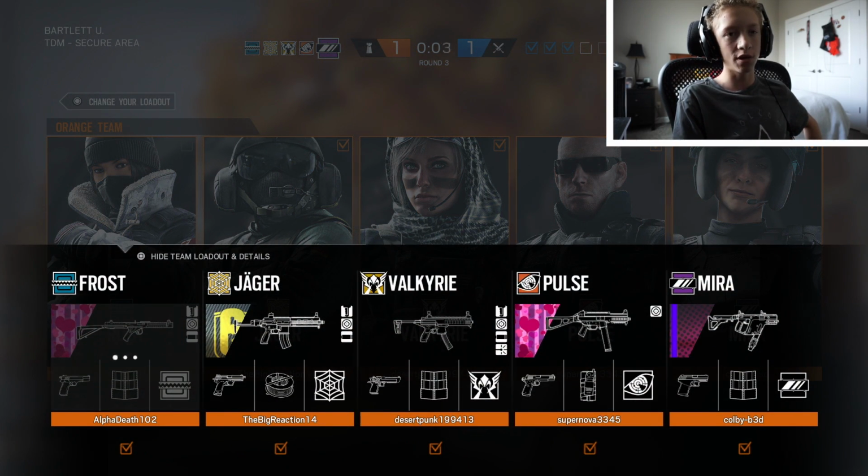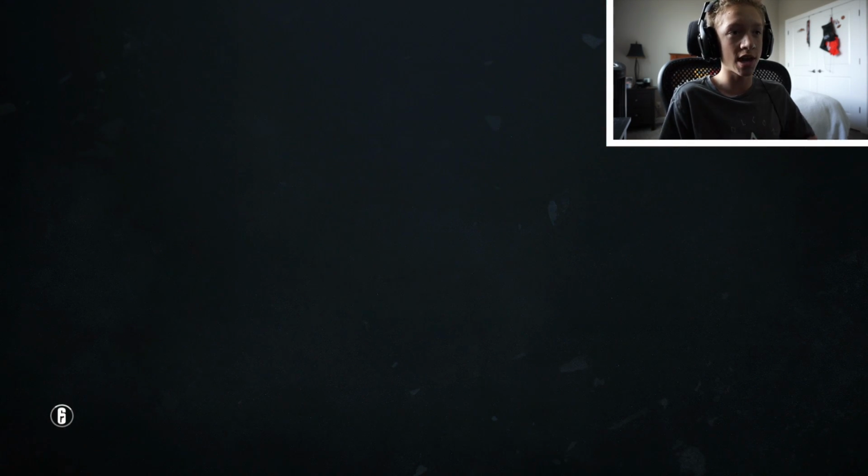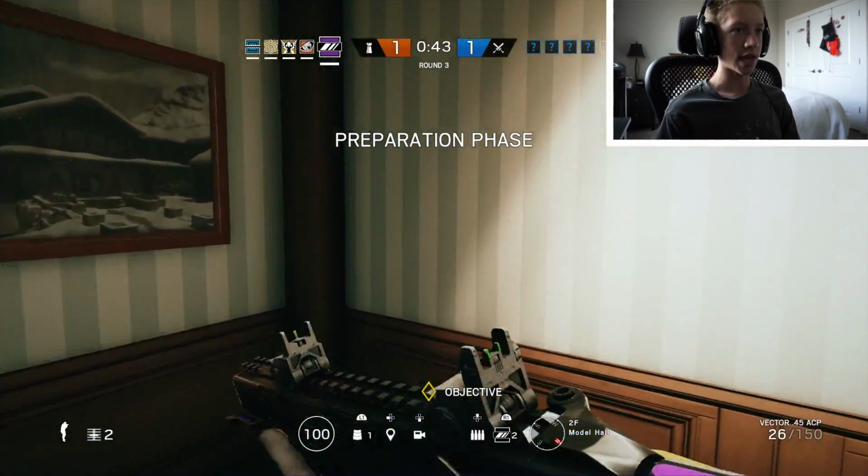Got that awesome little camo there. And I don't have any attachments on any of these guns, because you can only buy attachments with Renown. You can't use Rainbow Six Siege credits. At least I'm pretty sure you can't. All right, let's go, boys. We need to protect. And we are in the exact same room, so this is exactly what I wanted.